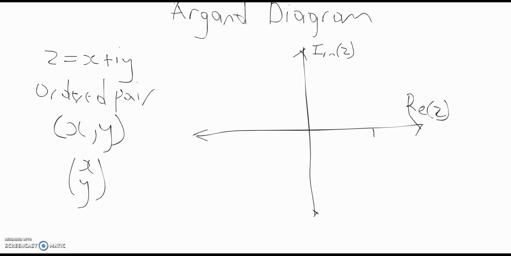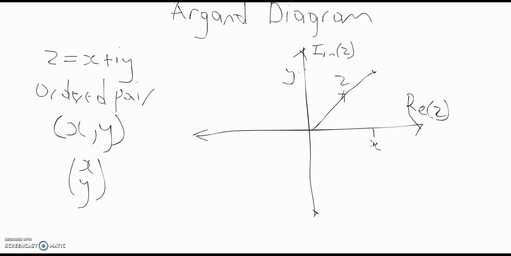So imagine if I were to have x here and y some point here, then this ordered pair would be a point right here. I call it z. Now, if I'm thinking of it as a position vector, I could connect it to the origin. So here we go, better defined, we call that z. Right? So there are two axes, the imaginary axis and the real axis. And similarly to how we look at the concept of vectors, we can also apply it to the concept of the Argand diagram and the representation of a complex number.